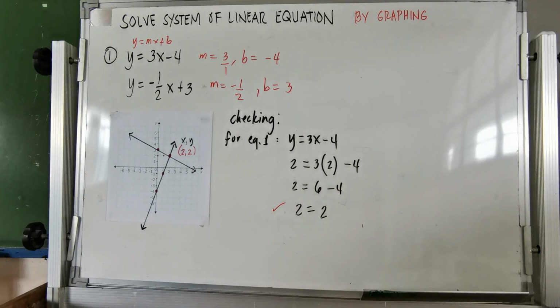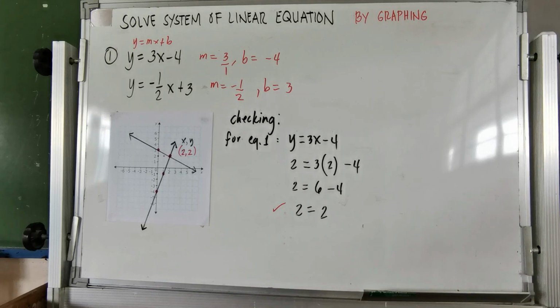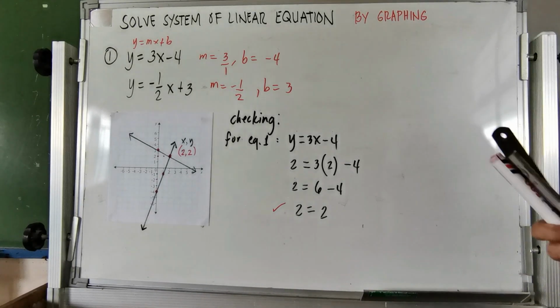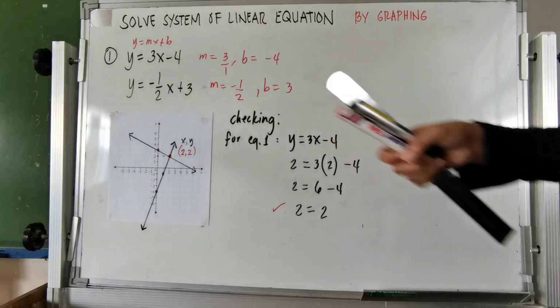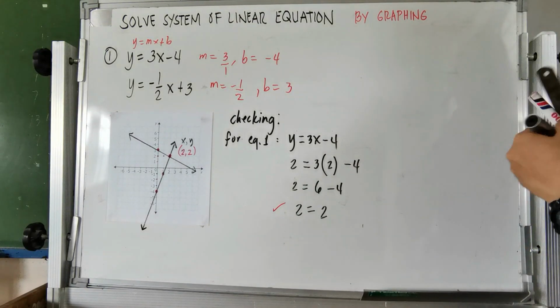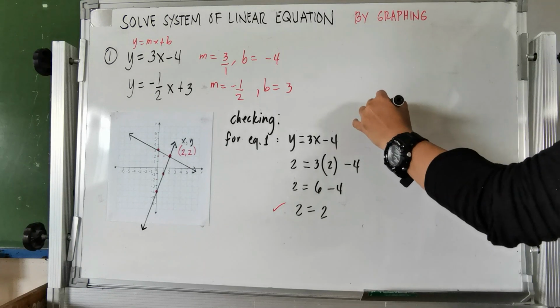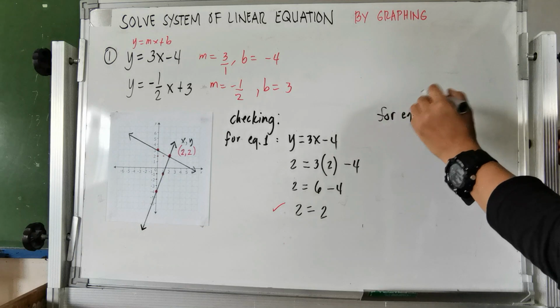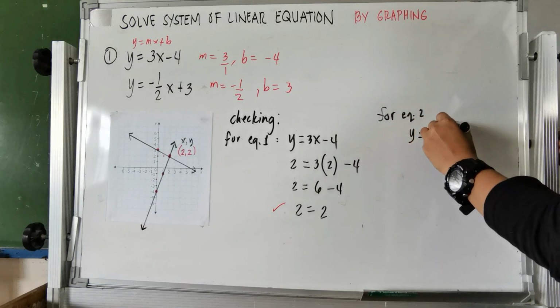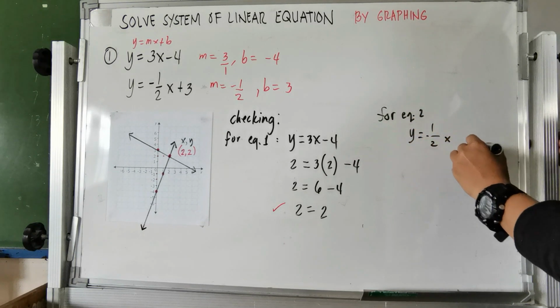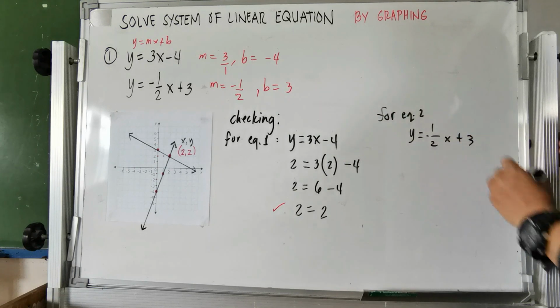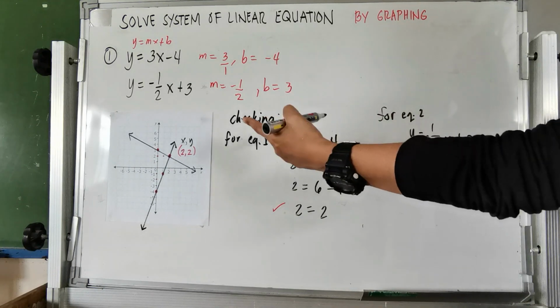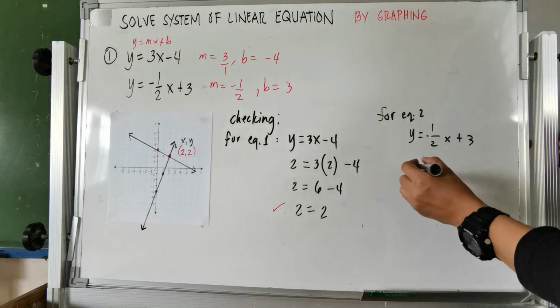Dapat ma-check din natin kung siya ba ay masasatisfy din ba yung ating second equation, which is y is equal to negative 1/2 x plus 3. So we have for equation 2, we have y is equal to negative 1/2 x plus 3. So the value of x is 2 and the value of y is positive 2.